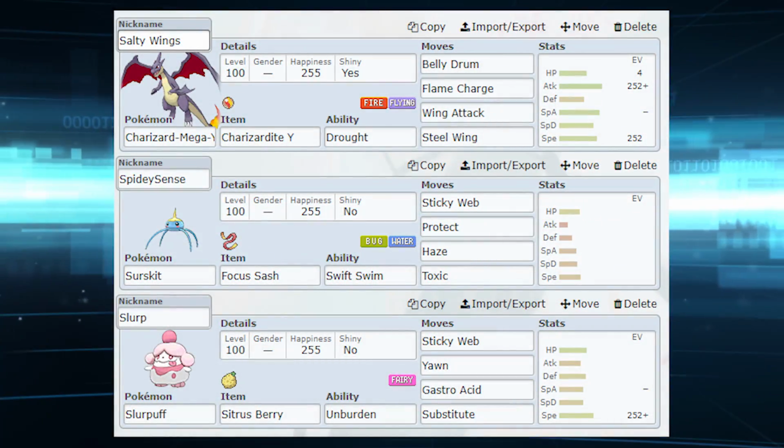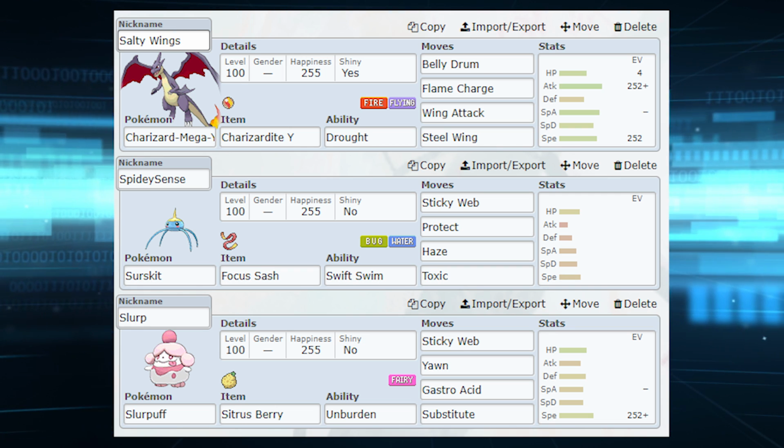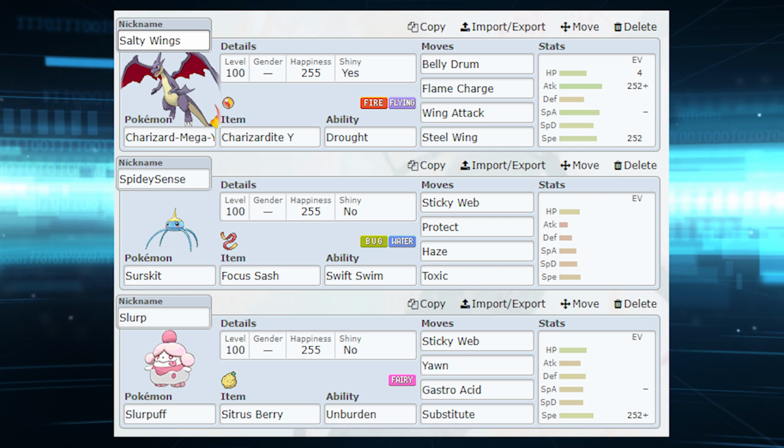Alright guys, I hope you enjoyed both those battles. Let's go over my quick team build here. So we had the Surskit, Sticky Web, Protect, Haze, and Toxic. The Slurpuff, Sticky Web, Yawn, Gastro Acid, and Snarl. I had Sticky Web on both just in case one didn't set it up right.